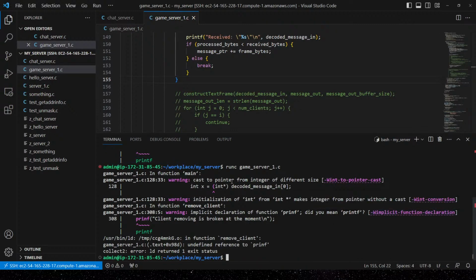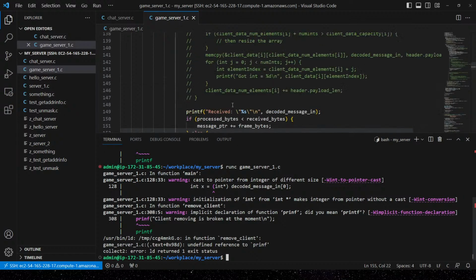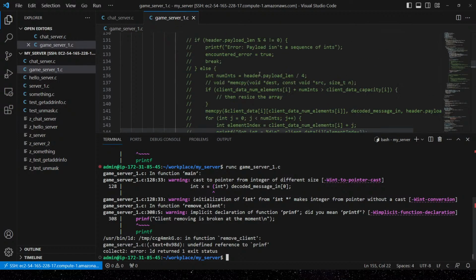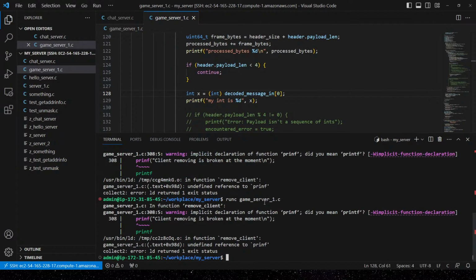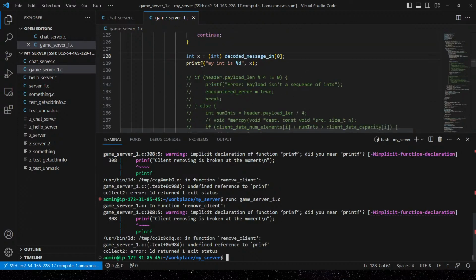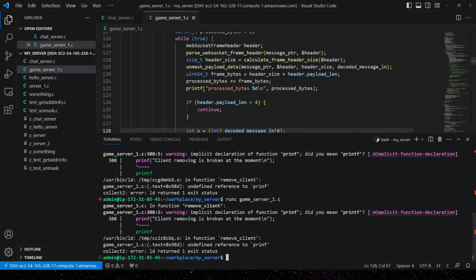It doesn't like this at all. Cast, well, it's a warning, actually. Oh, I wouldn't cast it to an int star. That would be a bad idea. I'd be casting it to an int. Implicit declaration of printf. Where did I put printf?